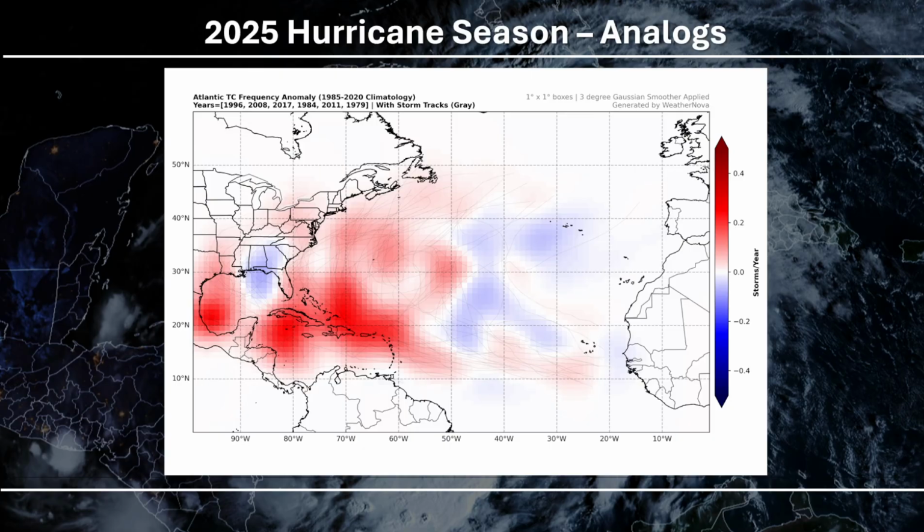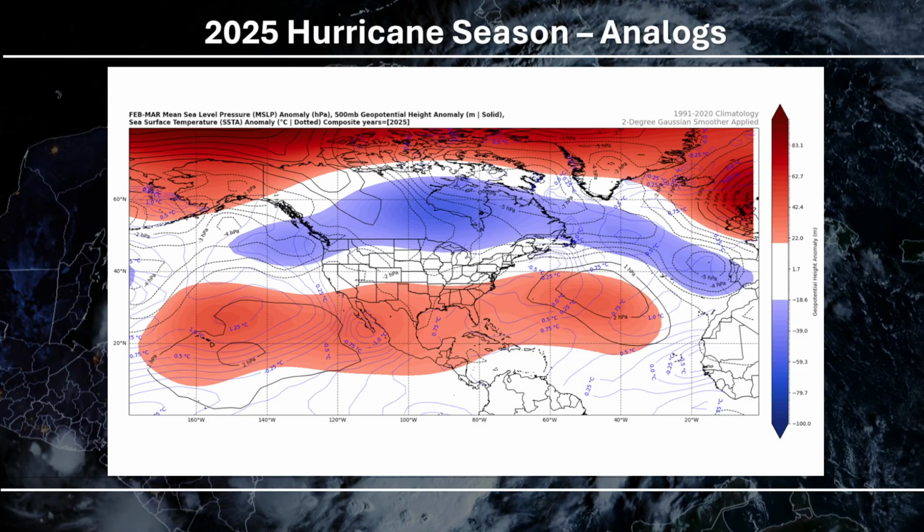And so my method was, instead of solely looking at the oceanic patterns across the world, to also take a look at the winter pattern across North America, specifically the end of winter pattern in February and March. And I know this map is disgusting. It is very messy. Basically, the shaded regions are geopotential height anomalies. Red is more high pressure than normal, blue is more low pressure than normal. The black lines are sea level pressure anomalies, and the blue dotted lines are sea surface temperature anomalies.